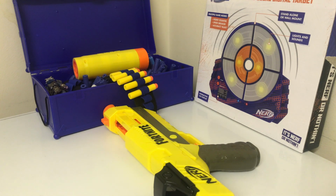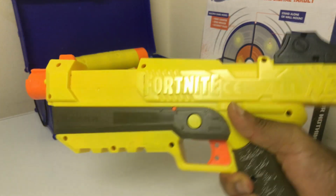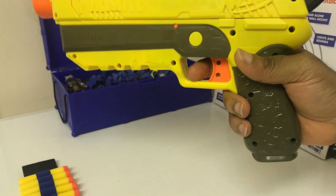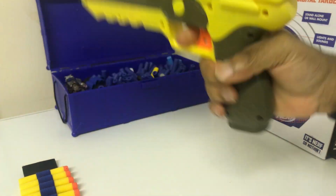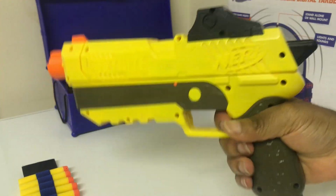This blaster takes its inspiration from the Fortnite video game. I'm not a fan of Fortnite, but my kids play a lot of Fortnite. To be honest, I was a little skeptical about buying a Fortnite themed blaster. I thought this was just a cheap gimmick by Fortnite to sell more Nerf guns. It is similar in appearance to the NERF Fortnite DPE, but that's where the similarity ends.